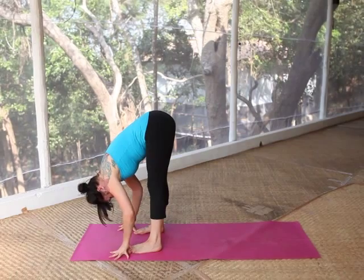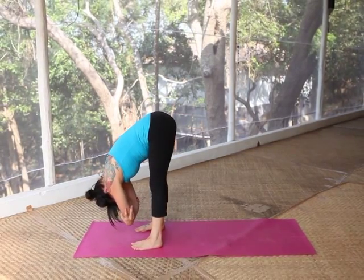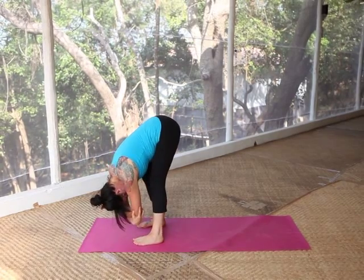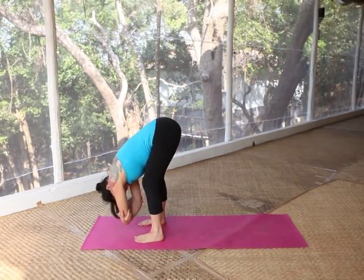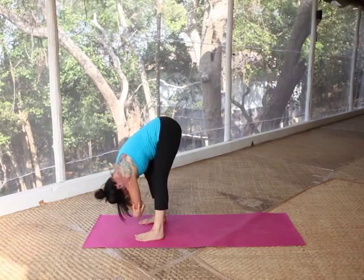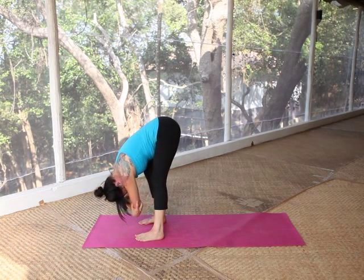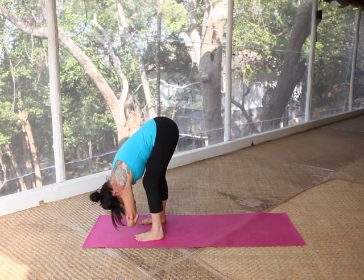As you exhale, fold, grab a hold of your elbows, and just take a moment and bend the right knee, then the left knee. And just maybe take the arms for a little swing. Make sure the back of the neck is spacious. The breath, nice, full, even rhythm.